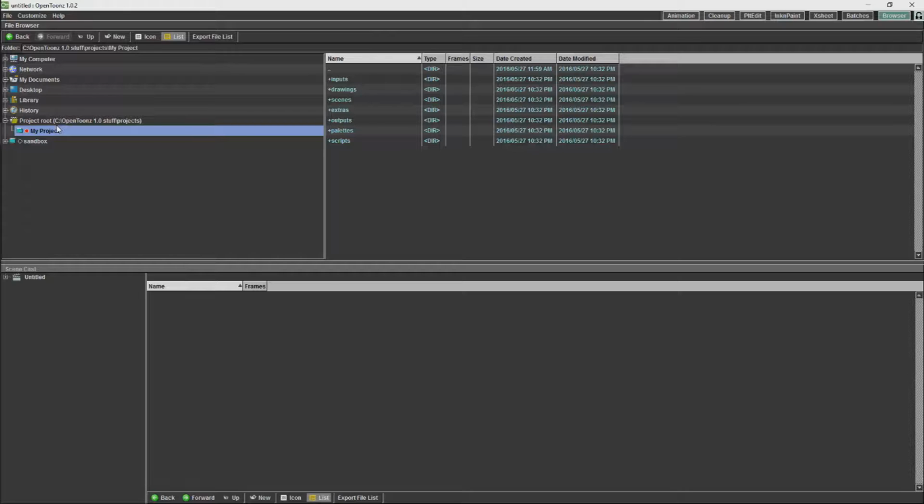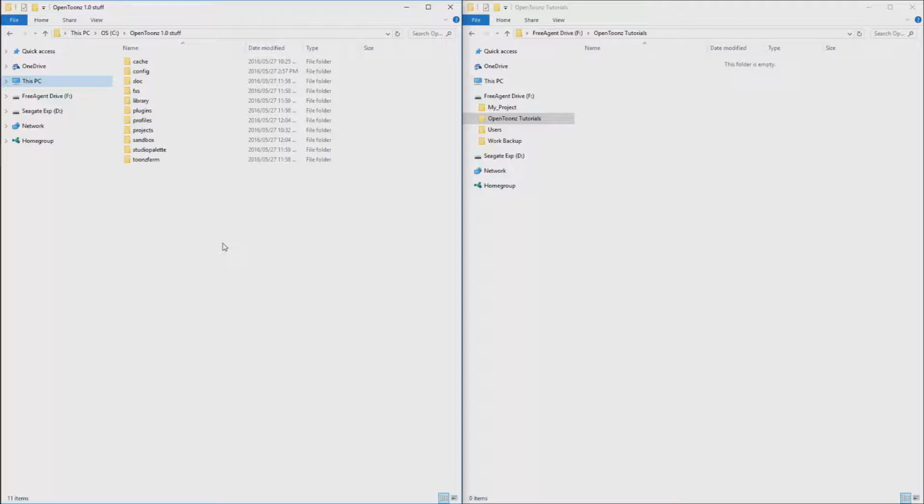What I'm going to show you now is not something which you should do very often or take lightly, because it is a potentially dangerous thing to do. So with OpenToonz, all the projects reside under the OpenToonz 1.0 stuff directory, under either Sandbox, which is your default project, or the projects directory, where you will have a list of all the projects you want to create.